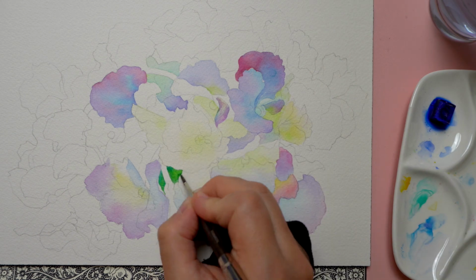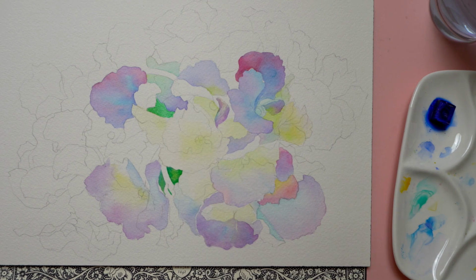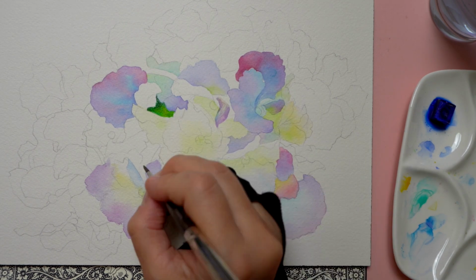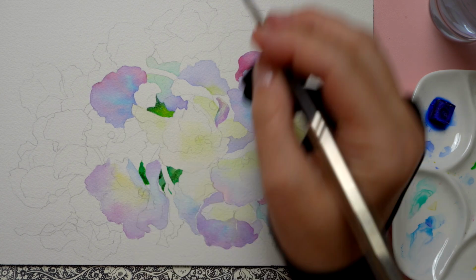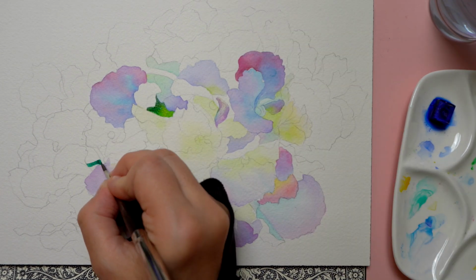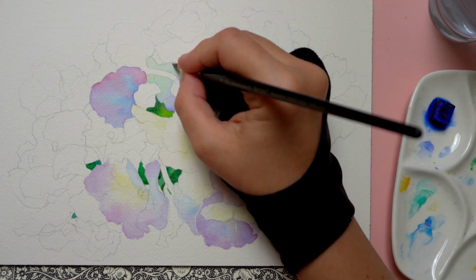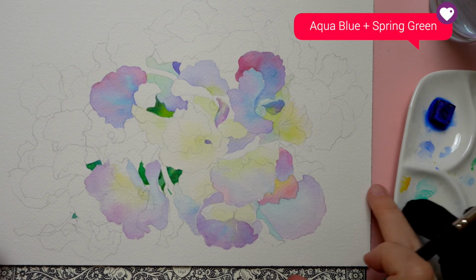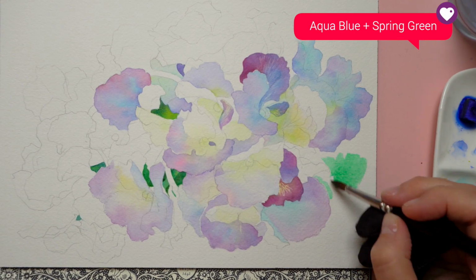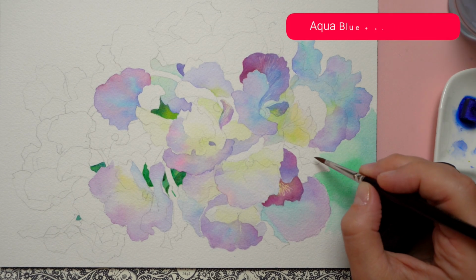And then I stopped and switched to the darker color, and this is not my typical process, so I typically build my saturation slowly, but here it was necessary to switch to the darker color immediately after the lightest color because I wanted a reference point for my midtones. So I did a quick wash of aqua blue and spring green here on the corner just to give me a good idea of how dark I wanted to go on the flowers.